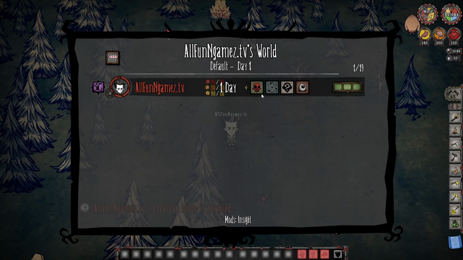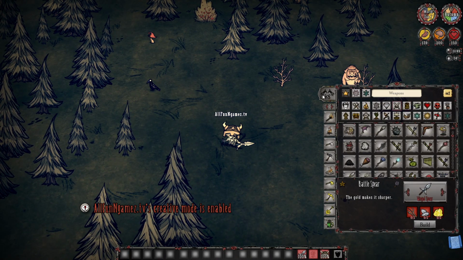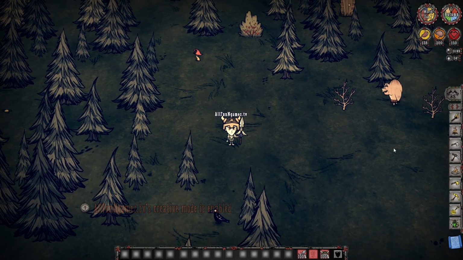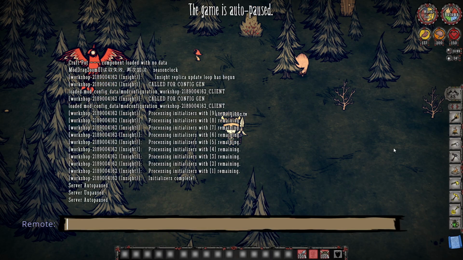I'm going to give myself creative mode just for the sake of this video, just to showcase some fast little things. Give myself this and a spear. But I'm not actually going to fight this thing. I want to use it for a different alternate route. And this is something that a lot of people use the Bearger for, and I think it's a smart move to do it. I'm Wilson, and I don't want to chop any trees. But today, I'm going to hire somebody else to do the work for me. I'm going to spawn in the Bearger, and let's see what happens.